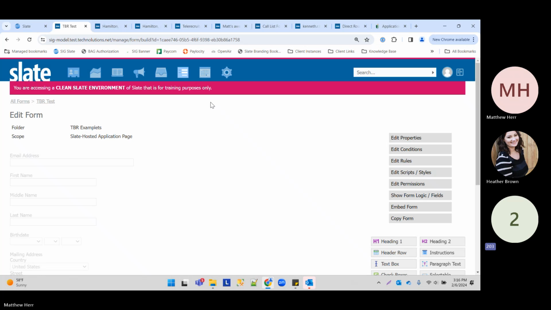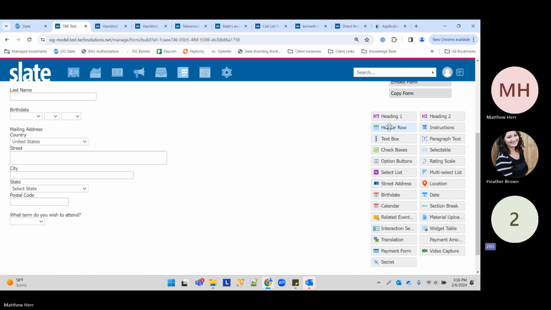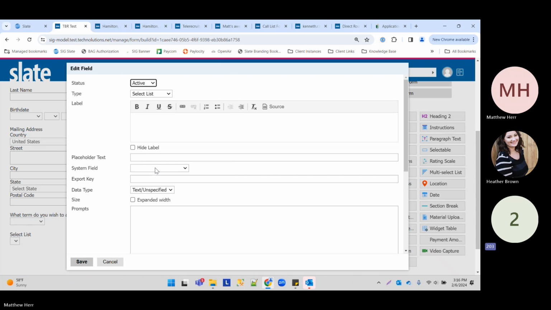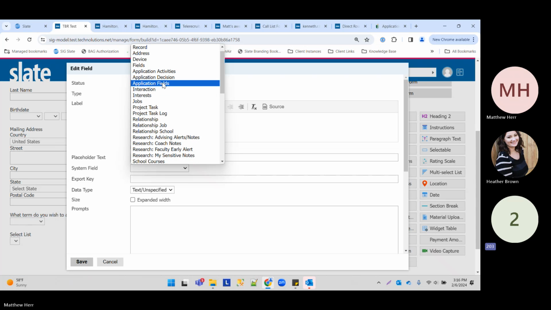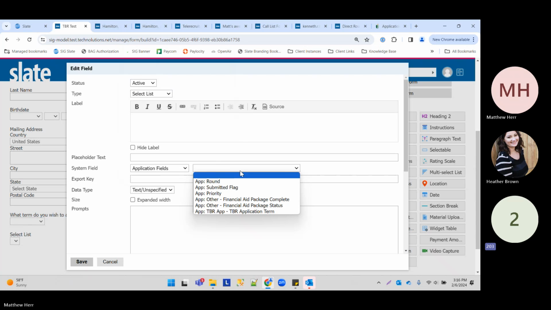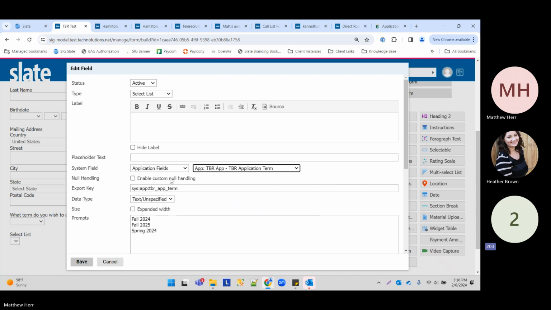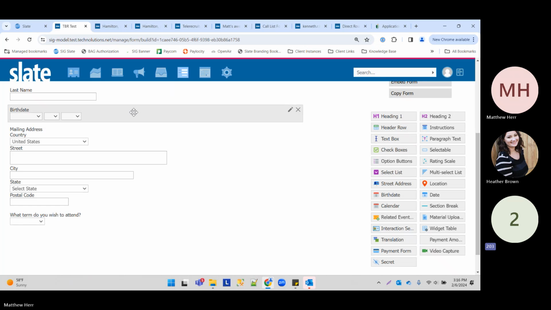Once I create that, within any of my fields, now I have access to all of my application type fields. So any custom application fields I've created, like financial aid package complete in this instance, and my TBR application term. Any application scope field I can now add to my form.